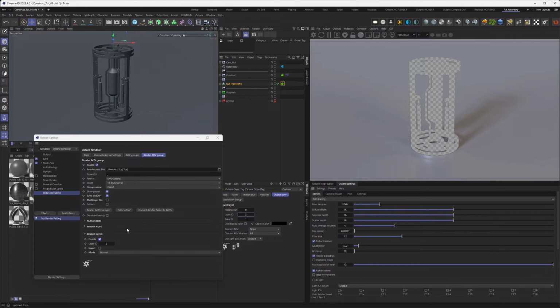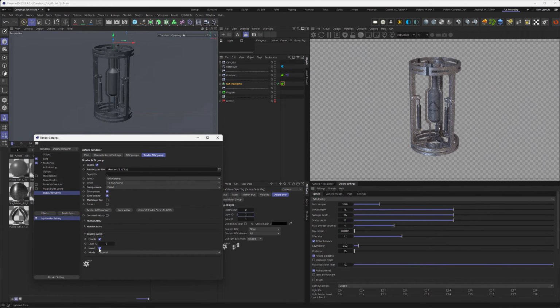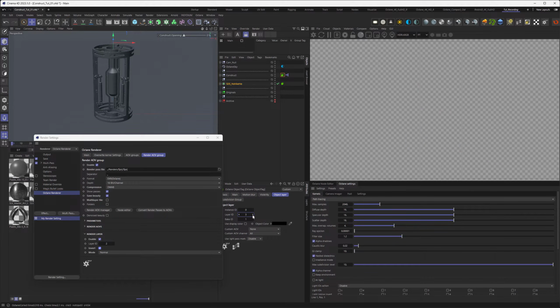But what we could do now is to invert our render layer to make our machine show up again. What this enables us to do is use different tags here with different numbers. As long as you leave out the number 2, you can use all different numbers. If you go to 2, of course the machine vanishes here, but if you go to any other number, 3 or 4, and there's some update issues again, so I will just hide and unhide the machine real quick.